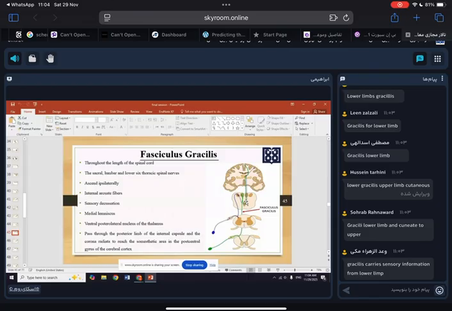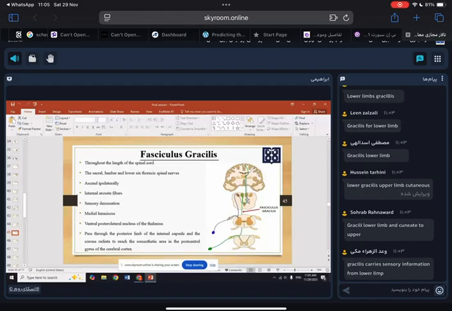At this part, at the medulla oblongata, we have pyramidal decussation and also sensory decussation. The pyramidal decussation involves the descending fibers, which start from the cerebral cortex, and this part, the gracile and cuneate, arises from the spinal cord. They come, making the sensory decussation, and after that, by means of the medial lemniscus, I wrote it for you, they pass and go to the thalamus, again the VPL nucleus of the thalamus. And again, by means of the internal capsule and corona radiata, it goes to the cerebral cortex.